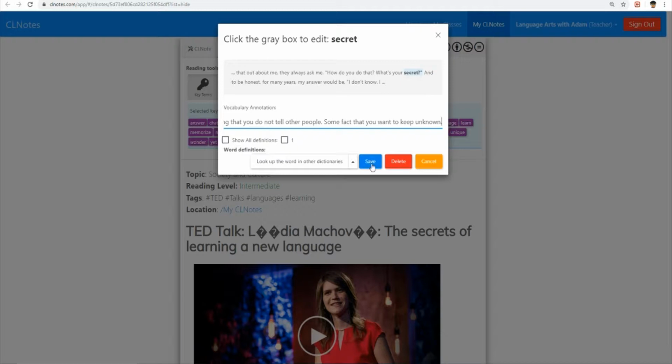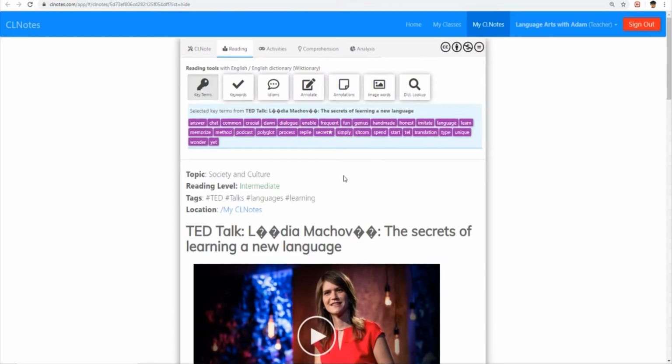And I really like that feature about CLNotes, because you can basically make any definition. And if you're teaching, for example, a group of people who do not have a high level of English, you can deliberately simplify some of the words even further than perhaps the dictionary even does. So once you've redefined it, let's click Save. And now it has a star next to it, which means now this word will be changed in the text, and we'll be able to now see the definition that I put in there.